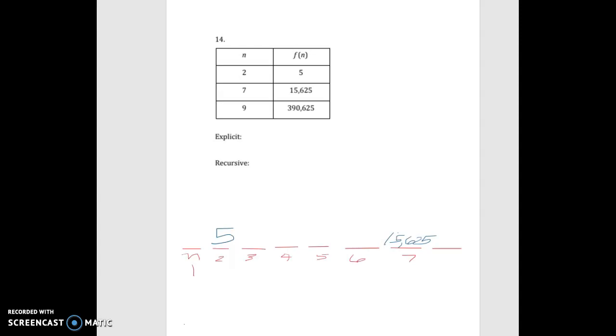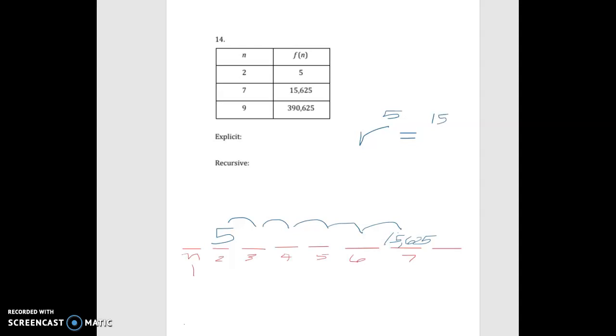So what I like to do is map out the terms. The number of terms is on the bottom, and I know the second term is 5, and the seventh term is 15,000. So we need to find the ratio. Remember, the ratio is what you're going to multiply by. So I multiply once, then apply it 2, 3, 4, 5 times. So I know my ratio to the 5th power, and I need to figure out what the quotient is.